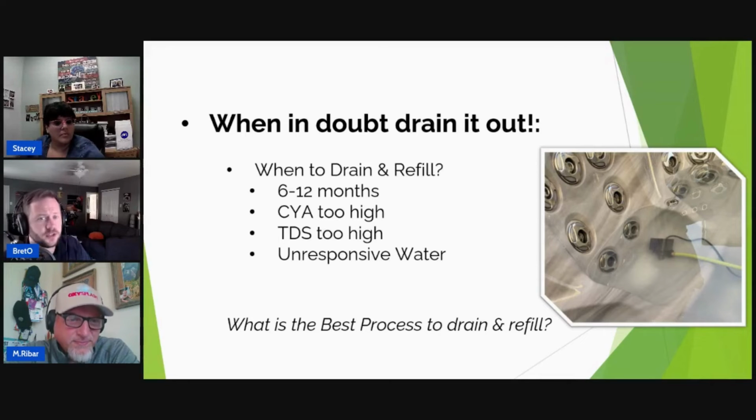Yes, if you fill up your tub and don't use it but 4 times in that 6 month period, there's nothing wrong with that water. No. Keep it. If it's not doing anything weird to you and behaving normally, keep it. No need to throw water away. Nope. If your stabilizer is too high, and that could happen if you're using stabilized chlorine like trichlor or dichlor. Remember, stabilizer isn't needed in a hot tub. It doesn't do anything. Unless your hot tub is uncovered in direct sunlight all the time, it's not helping at all. But if you've got a typical standalone backyard hot tub or spa, you're not getting any benefit out of it. So it's unnecessary.